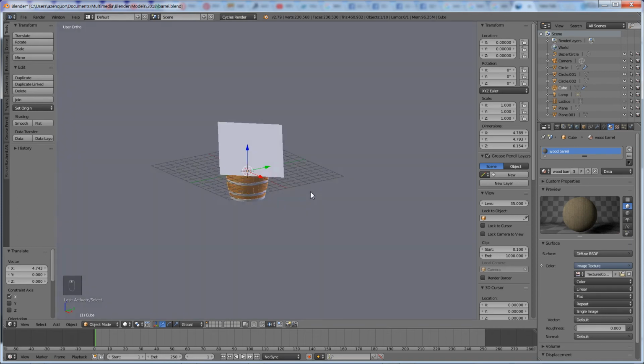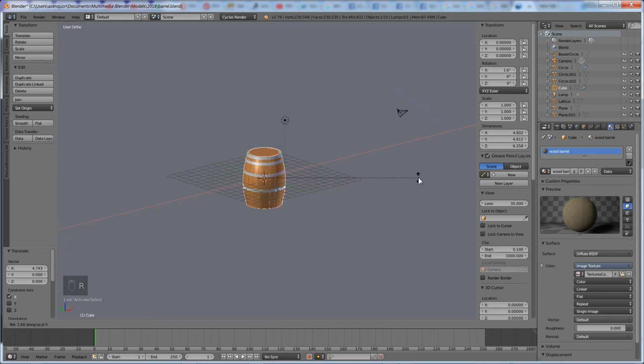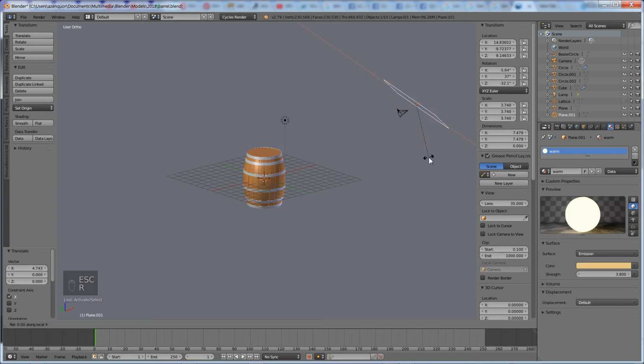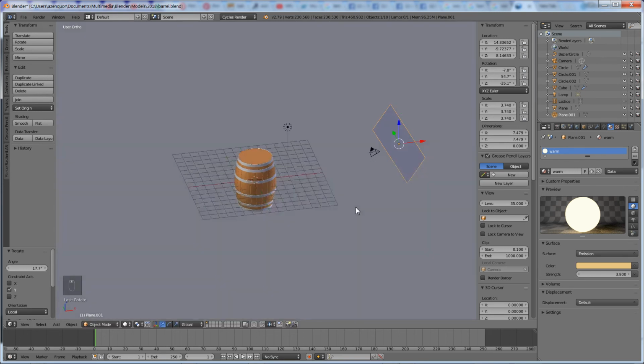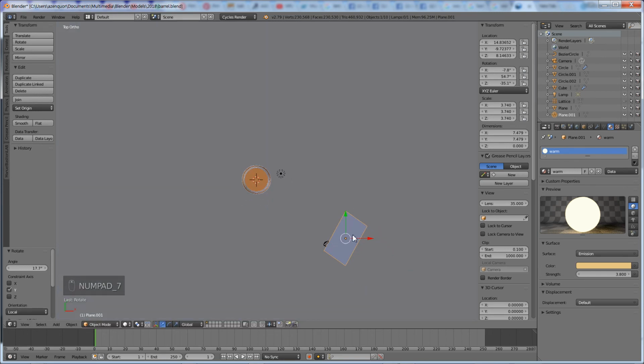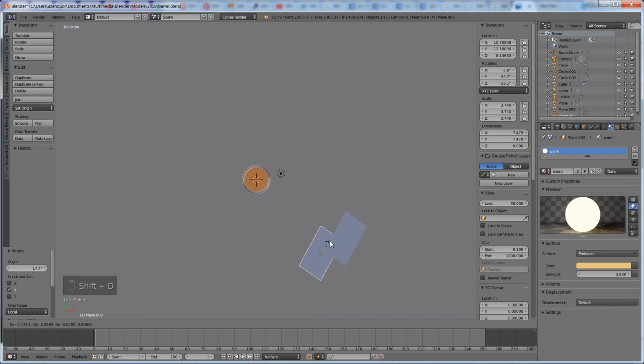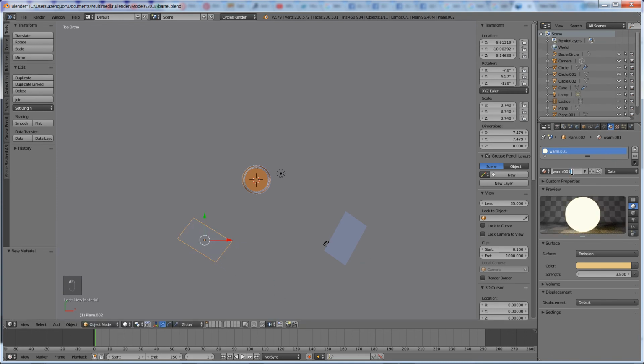And let's put in a cool light. Shift D, rotate that like so, and create a new material based on the old one.